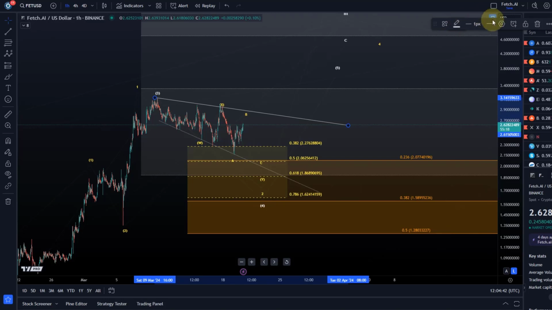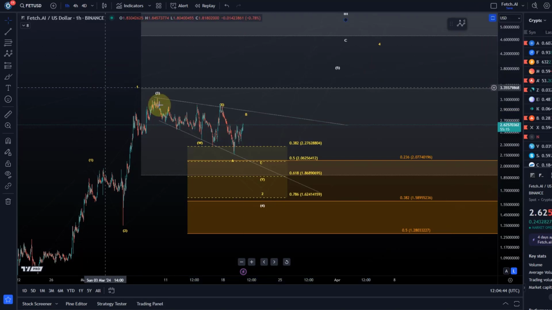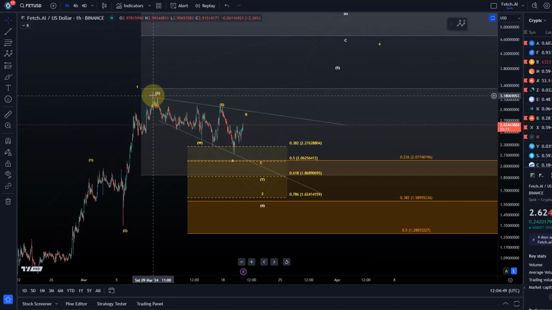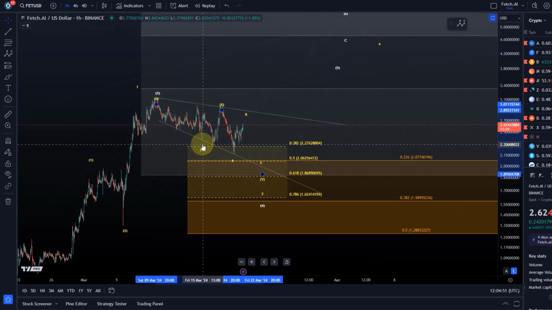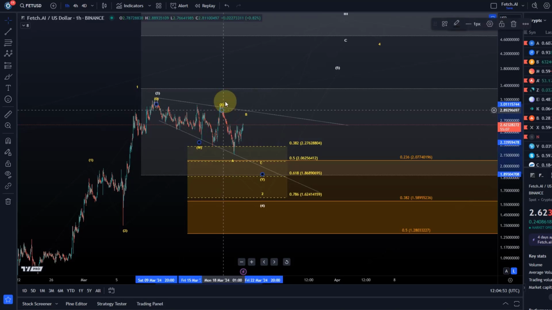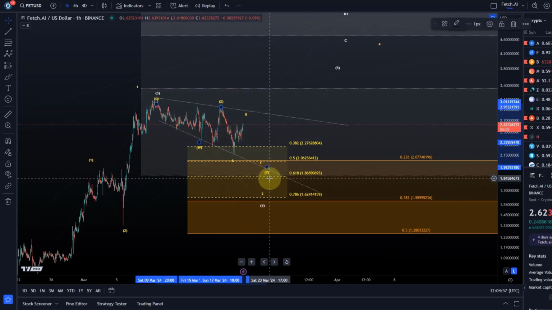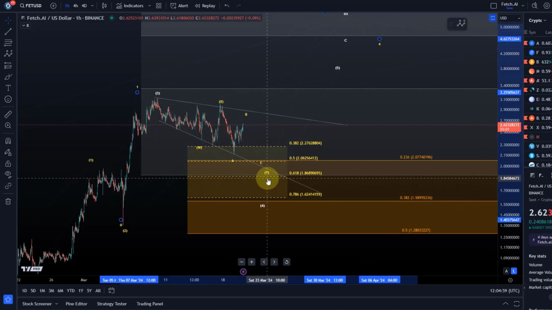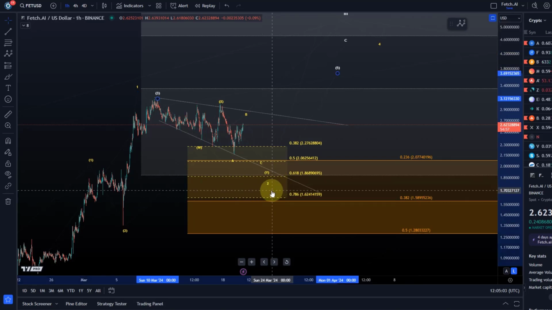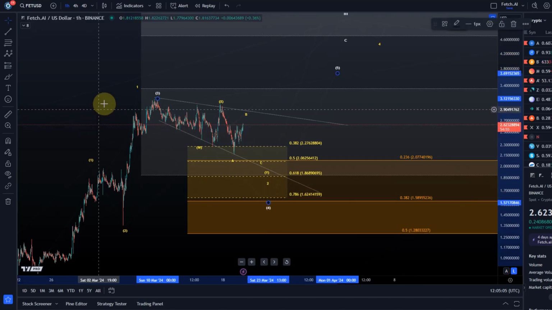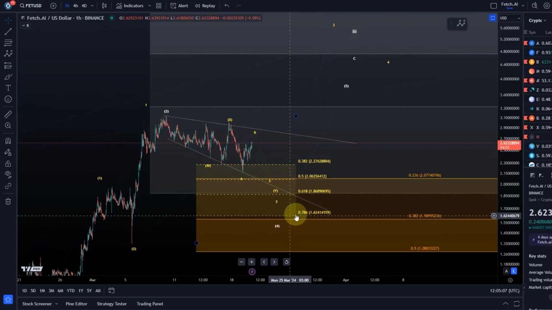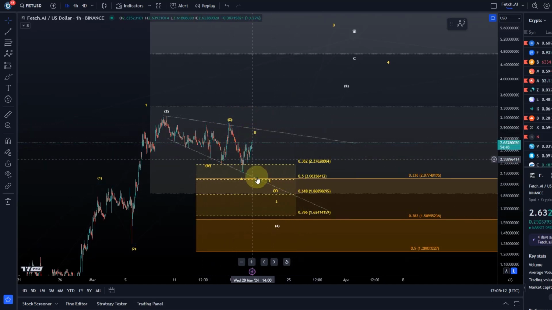If we take a look here at the move to the downside, you can see that the move down is basically a wave W. Then we have this X wave rally, and the Y wave to the downside could be unfolding right now. And this Y wave is a wave Y of 2 or of 4. Again, it doesn't matter, the support area matters. What it shows us though is that there is still the potential for another low.